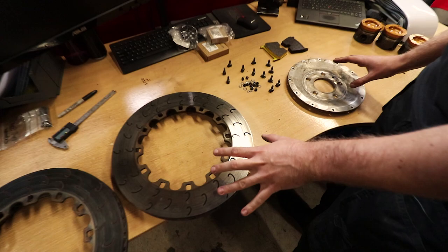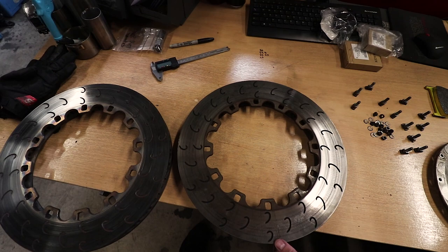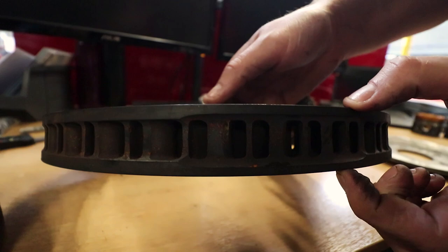So we had these bells machined to suit these discs. These discs are from the British touring cars, which brand new are 36 millimeters wide. These are part worn because they change them every race pretty much. I think they bed them in, change them every single race. But if you look here, that is the minimum depth that they'll go to, which is about 27 mil, so it's an absolute ton. I don't think you'd wear that much off them and be happy anyway.